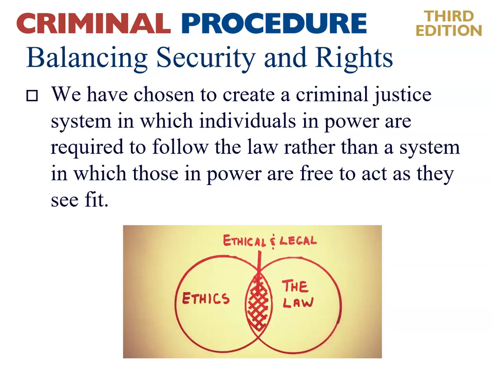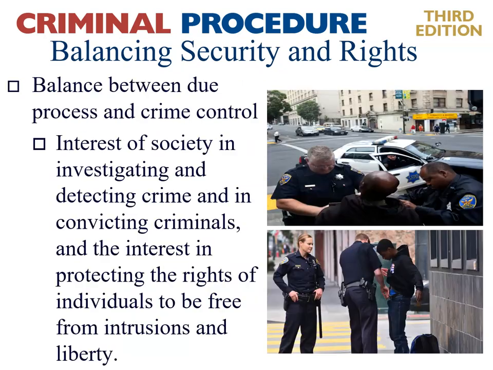And you can see the line: you have ethics on one hand, the law on the other, and that middle portion, that's the middle ground. That's where things are ethical and legal. And the balance between due process and crime control. Again, the interest of society in investigating and detecting crime and in convicting criminals against the interest of protecting the rights of others.